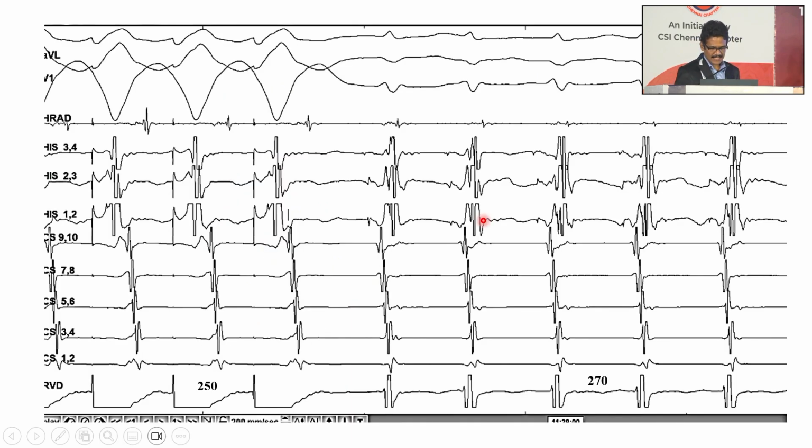So in AVNRT, post V pacing, we get an AV or an AH response. Here is a tachycardia going on the right side at about 270 milliseconds, and we are pacing at 250 milliseconds. With every pacing spike, you see that the QRS is wide, so we have captured the ventricle. The next thing is whether the A is also driven at the same cycle length. Eyeballing this, you can see that this AA interval is longer while this AA interval is short, so we have also driven the atrium, and this is the last paced V which has gone to the A. So this A followed by His and the V, the AHV response, is the same.